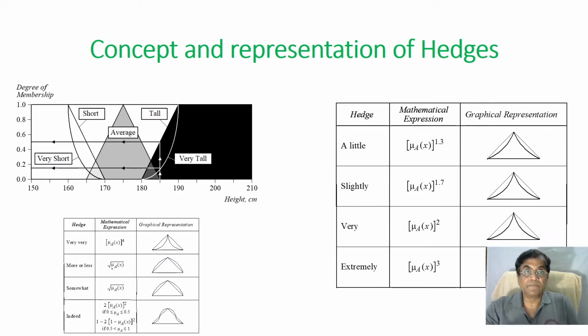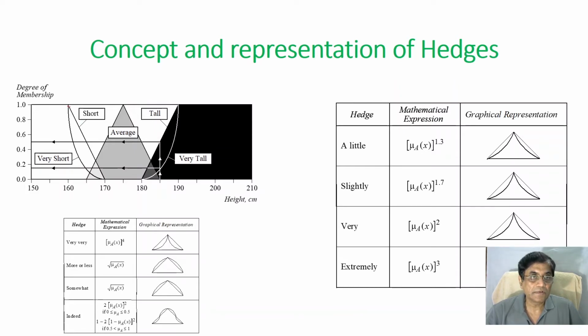But you see, the concept of fuzzy set can also contain hedges. Hedges are a finer fuzzification of some elements. For example, in the earlier example, this was our earlier characterization of short, then average, and then tall. Then we had some hedges.